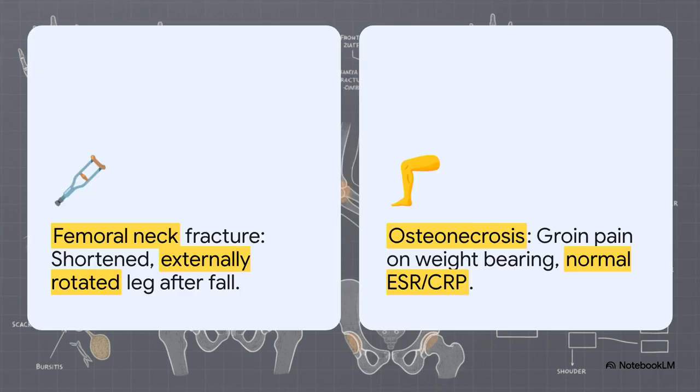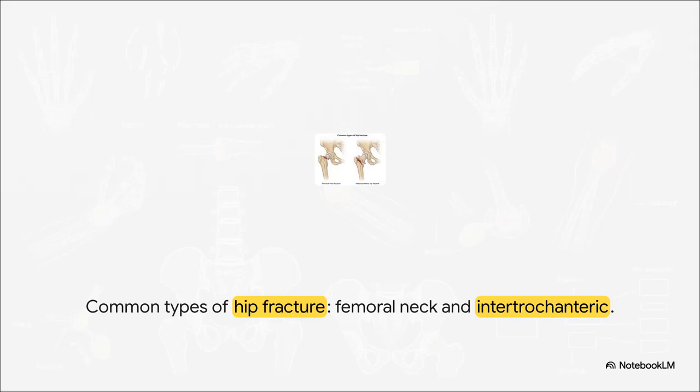Contrast the immediate, life-saving application of a pelvic binder for an open book fracture, which tamponades massive venous hemorrhage in an unstable patient, against the insidious, slow onset of a pelvic insufficiency fracture in the elderly. That older osteoporotic patient will have weeks of groin pain after minor trauma, and you diagnose it with an X-ray or MRI. Now, focus your attention on the femoral neck fracture on the left side here.